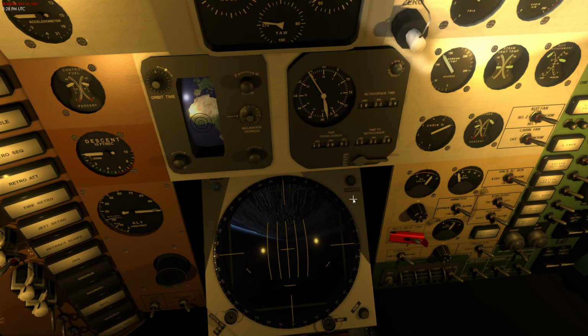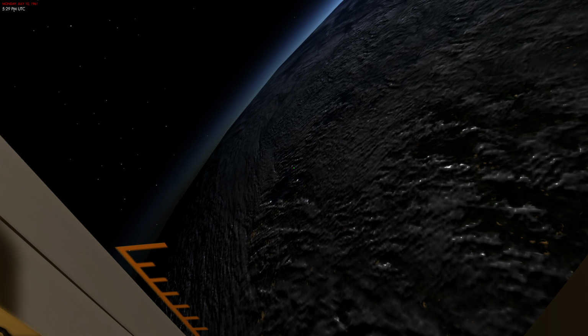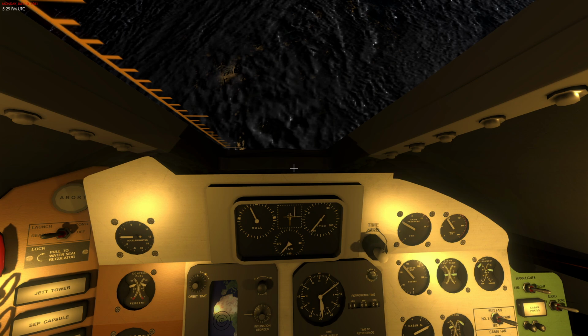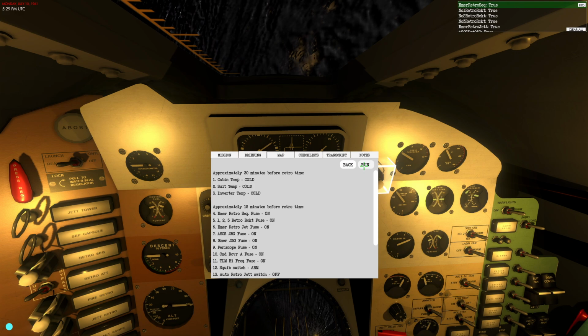Notice the spacecraft did not run its engines when I was not facing that direction. That was a good thing on our part. Oh boy, that could be disorienting. All right, canceling out that rotation is going to put us in the correct position. I think it overcompensated just a teeny tiny bit, but that happens sometimes. All right, good. So let's go ahead and do our pre-reentry check.